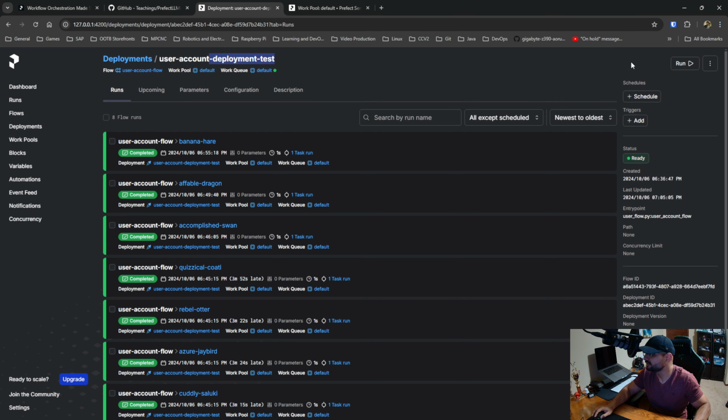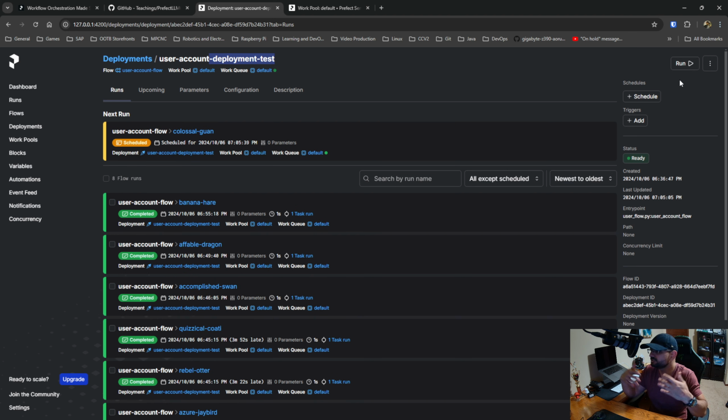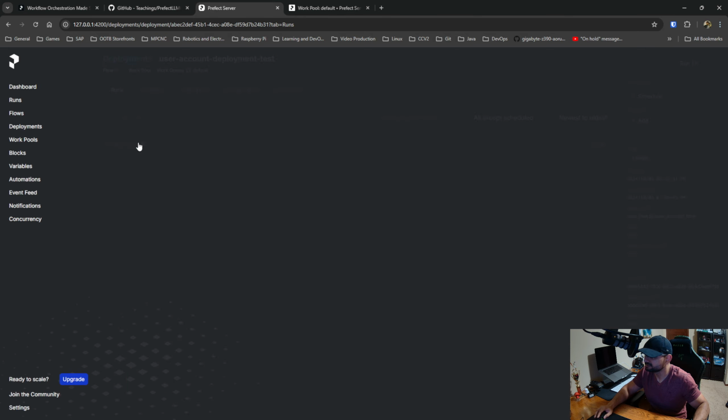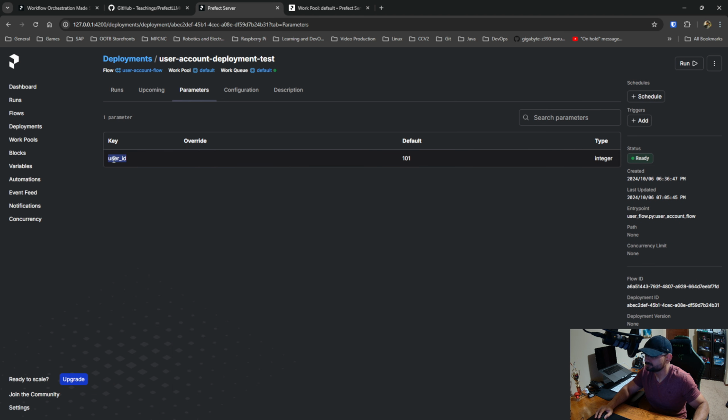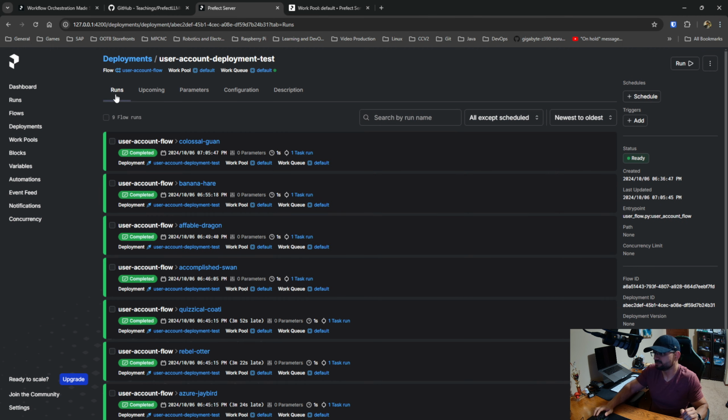So let's go back and look at it. If you click on run in the quick run, it just lets you do the quick run, right? You do not have to specify the parameter over there. And if you go to this parameters tab, well, we'll let this particular run finish, which it has done now. If you go to the parameters tab, you can actually visualize this, that there is a user ID and then there is a default 101 value over here, right, of type integer. So even though this flow is parameterized, the quick run doesn't force you to enter a parameter because you have a default value mentioned over there.